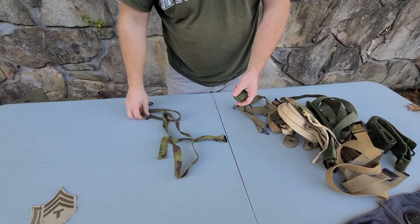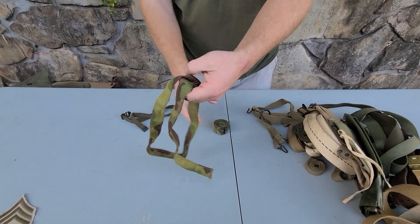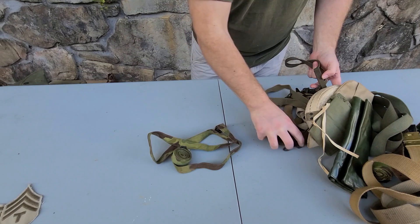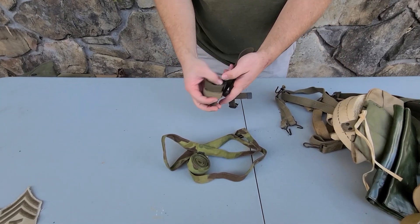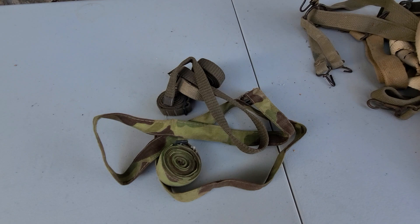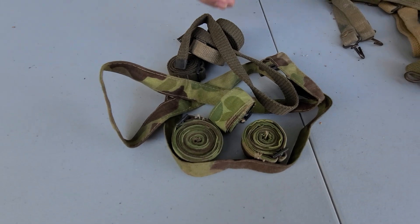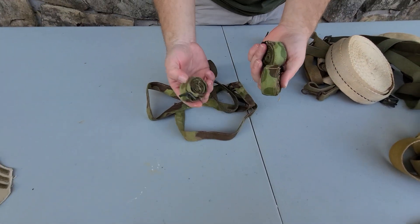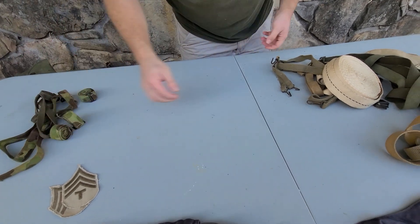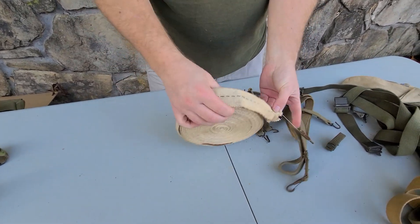Here are some straps. I've always used these with the reversible shelter halves, but I've seen a lot of people saying they were actually for bed rolls. And I think these would be the same but for the non-frogskin camo. There are quite a few of those. Some that are rolled up — I thought that was just something guys would do, but some people were selling them as never used, rolled up that way from new. So I don't know which one's true — maybe both are. This roll of webbing looks kind of like parachute webbing, which is kind of neat.